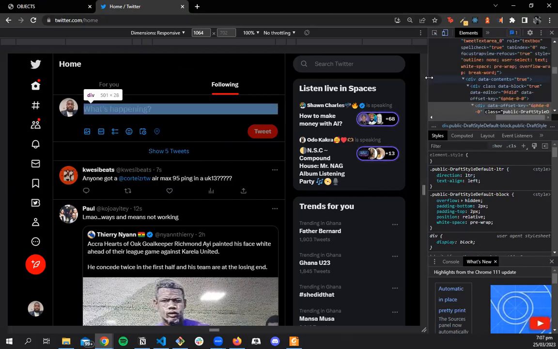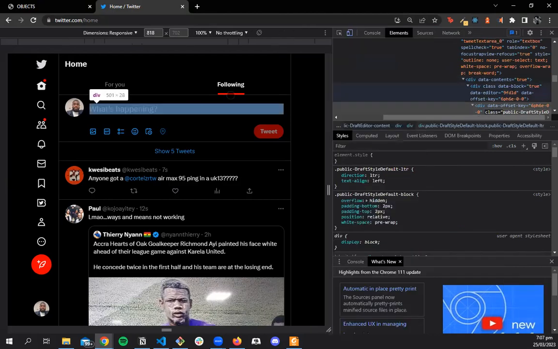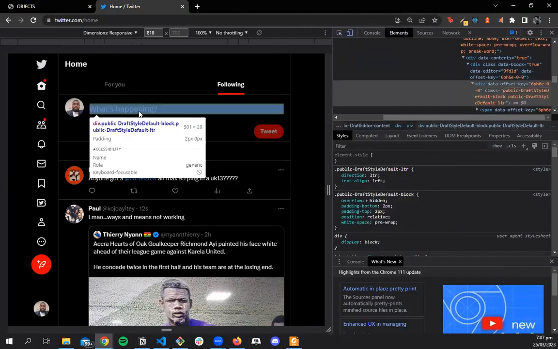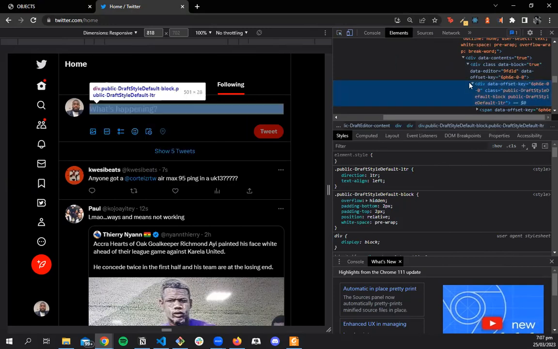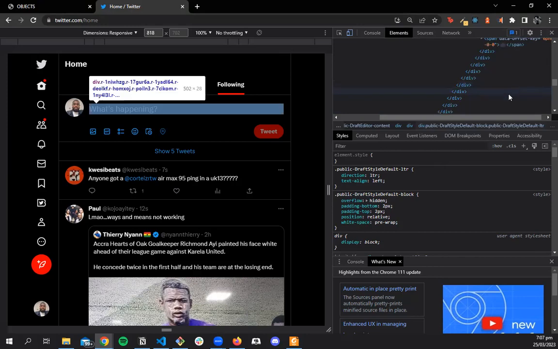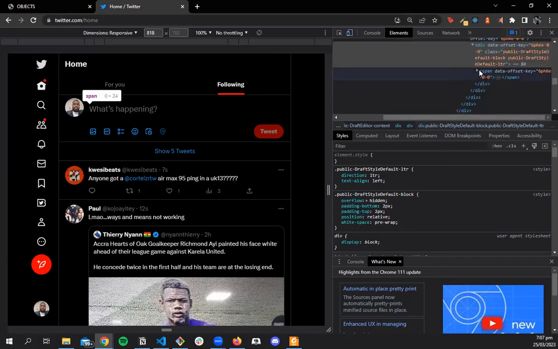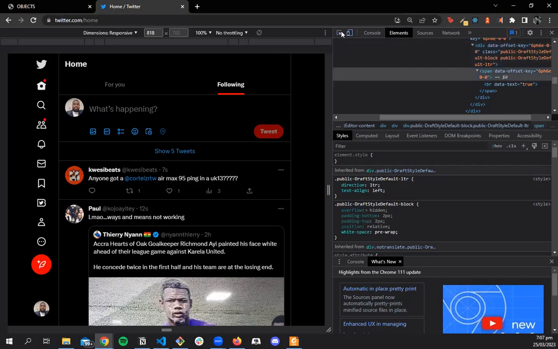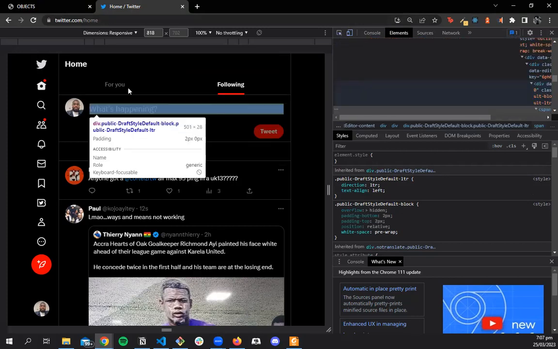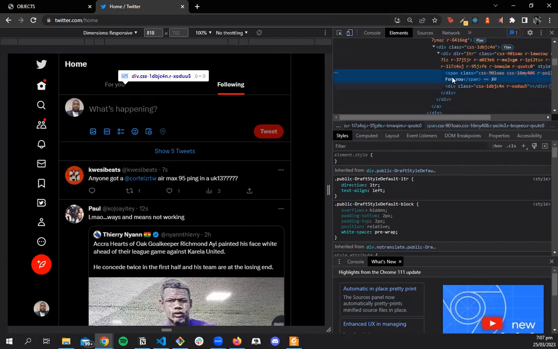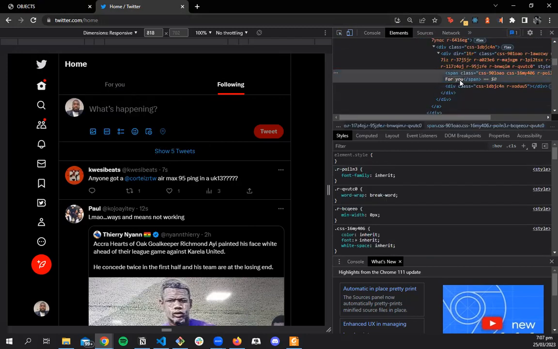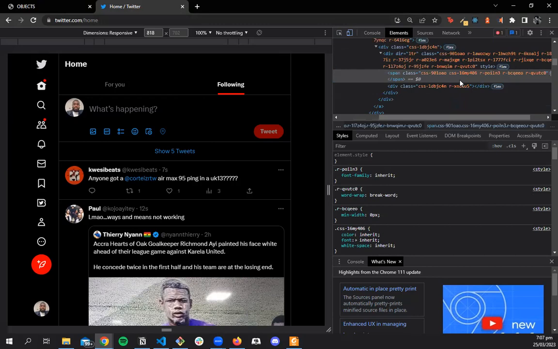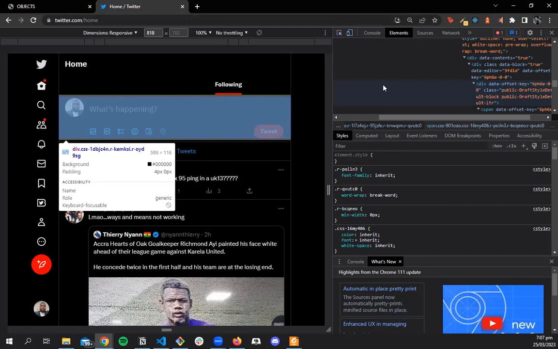Let me check it properly, I have to open this thing. Okay, I have to zoom in. I don't want to zoom in, but let's see. Okay, it says for you. I can find this one, so I can change that for you. Okay, I removed that for you.